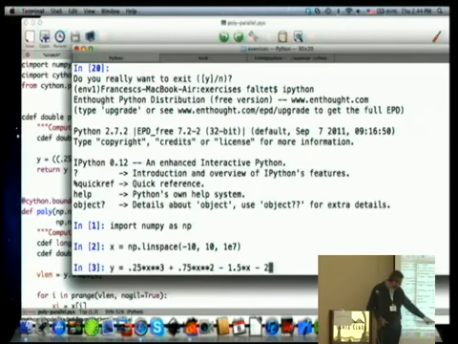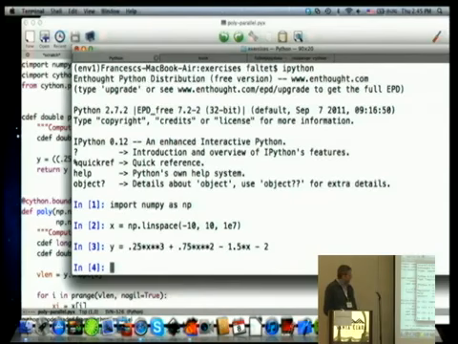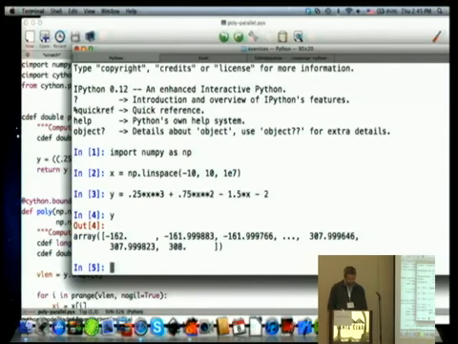It's here, 0.25 times x raised to 3 plus 0.75 x raised to 2, etc. Okay, we have already evaluated the polynomial here. And we have a look here, and we can see the values.